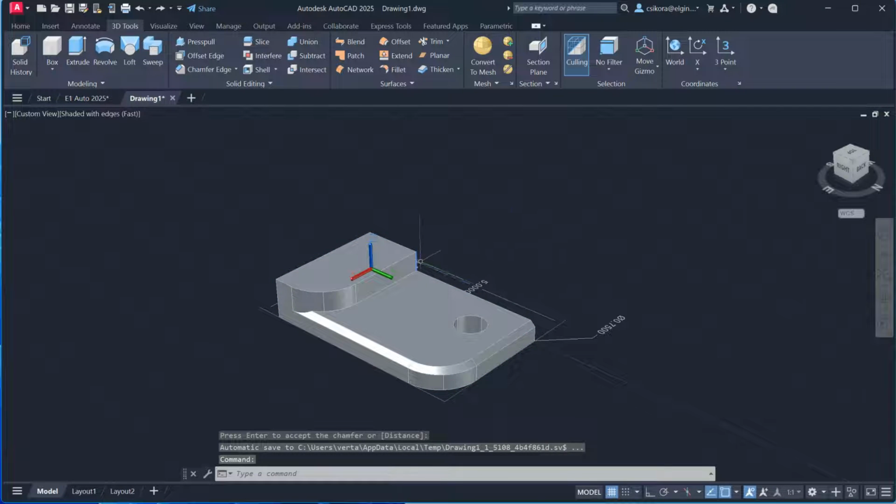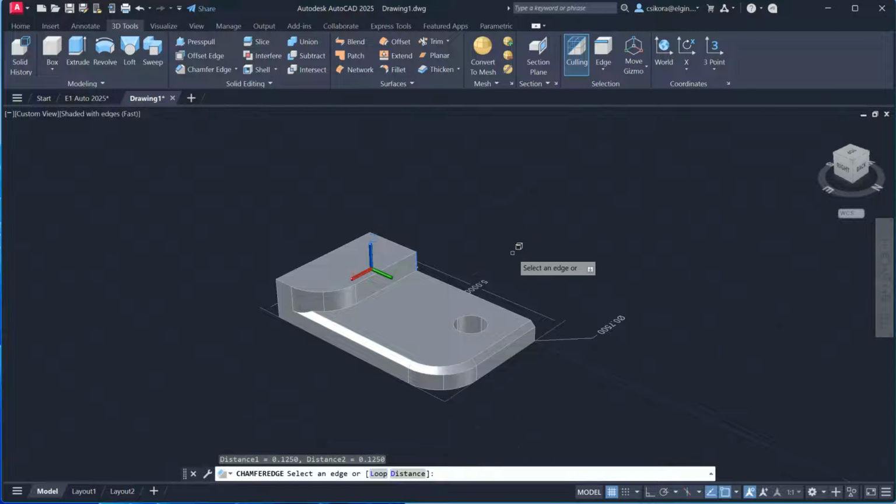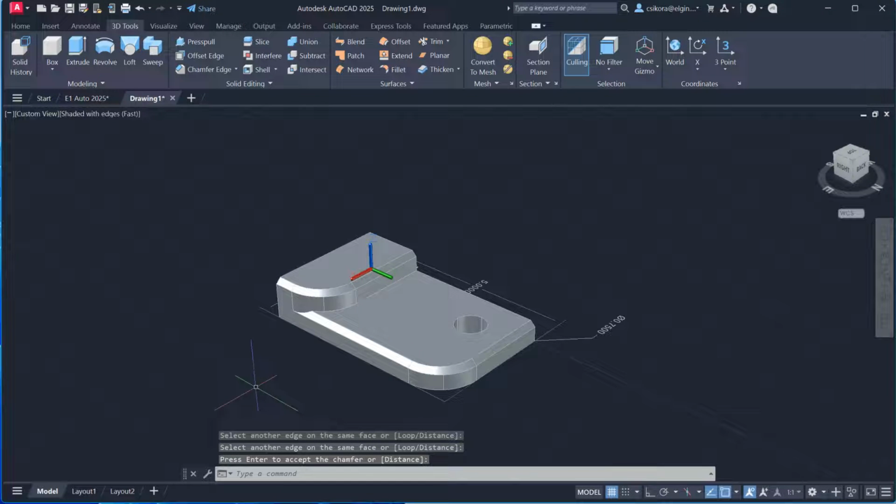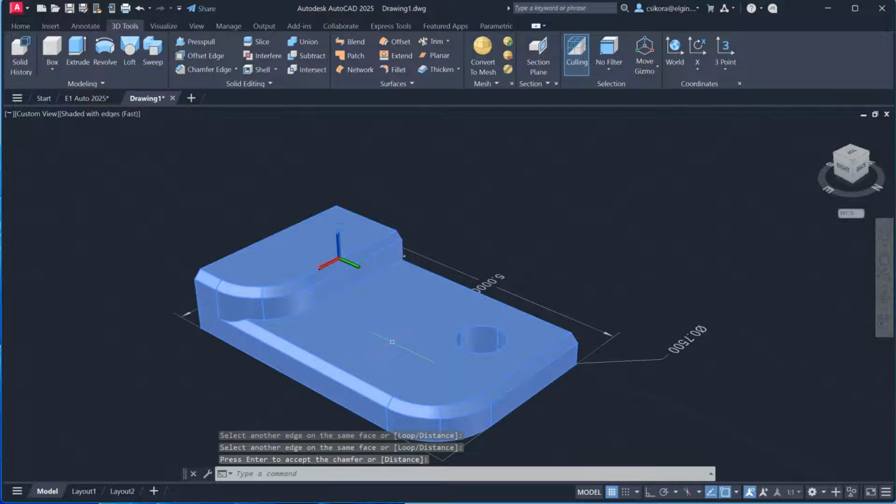Now to get back to chamfer, we're going to add one up here, hit enter, and it takes you back and it remembers your settings. So you could go ahead and just click on these edges here and around, hit enter and enter again. And so now you can see, if we use the wheel to scroll, we've made our part rather quickly.